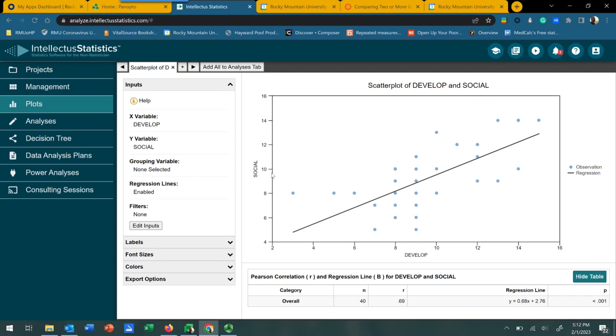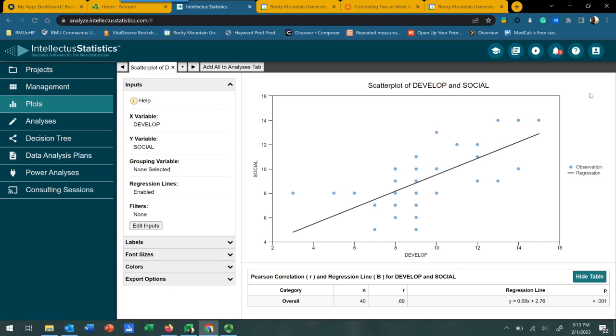Now, these predictions aren't going to be perfect. The larger the sample we can get, the more likely it is that we're going to have more accurate predictions. But the stronger this r value between our two variables, in this case 0.69, and the larger the r-squared value, the more accurate these predictions are going to be. And so that's why that r-squared value is a measure of effect size. And it also gives us an indication of how accurate our predictions will be, indicating that we've got about 48% shared variance between our two variables. And so that's considered to be a pretty strong predictor.